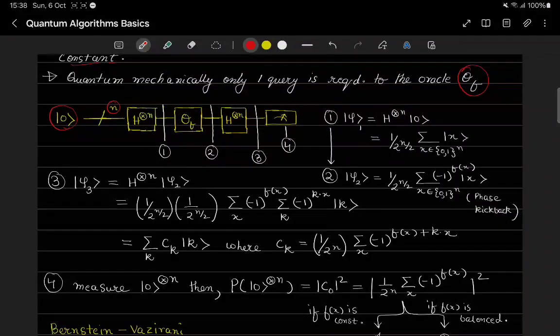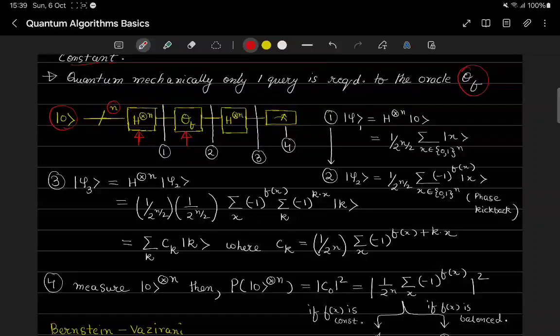Welcome to this video. In this video, I will be taking you through the steps of the Deutsch-Jozsa algorithm. And in some sense, the steps are very simple, once you know what the oracle is doing, what this box is doing, and what the Hadamard gates are doing on an n-qubit basis state. These two things I have talked about in the previous video.